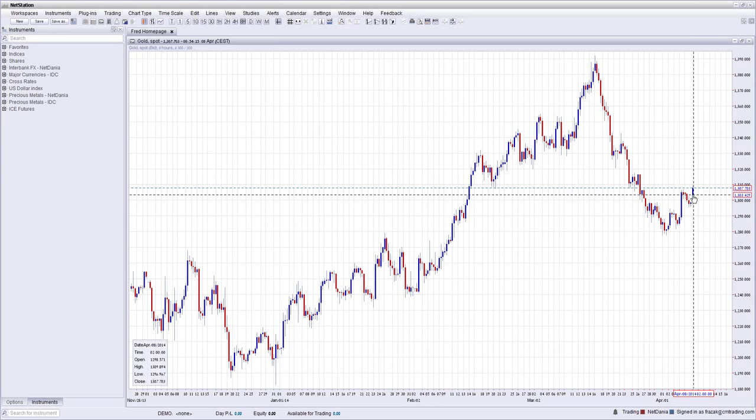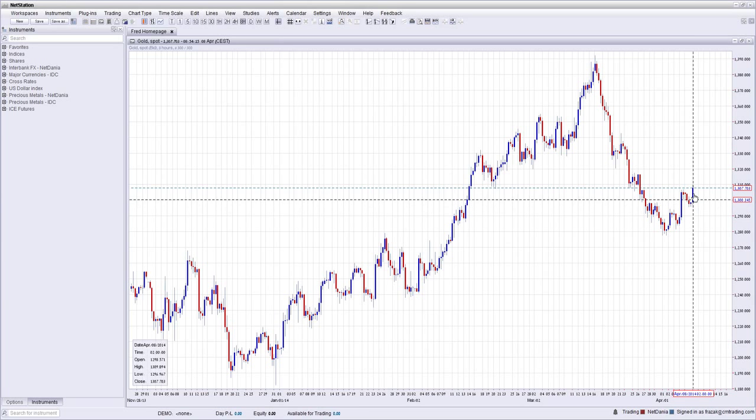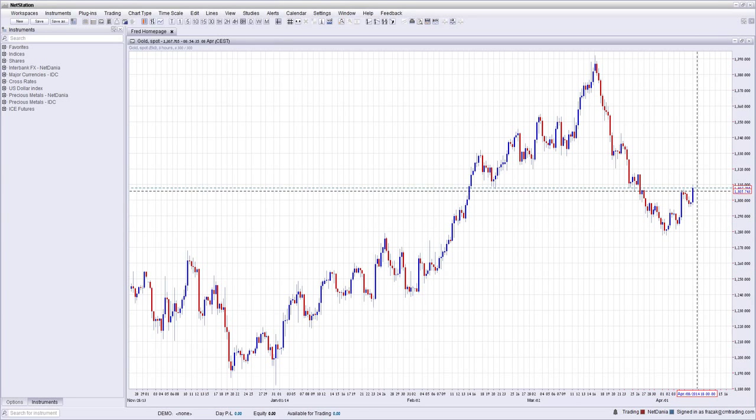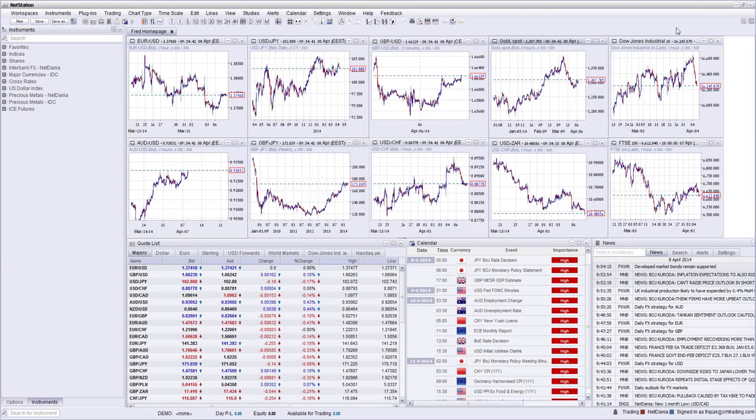This is really the converse relationship between gold and the Dow. When the Dow was challenging its upper level and broke apart after the non-farm payroll numbers last Friday, that's a direct correlation. You see when gold goes up, the markets go down. So I would wait for a retracement before buying gold again, and also keep a sharp eye on the Dow to see if it's going to continue breaking apart.